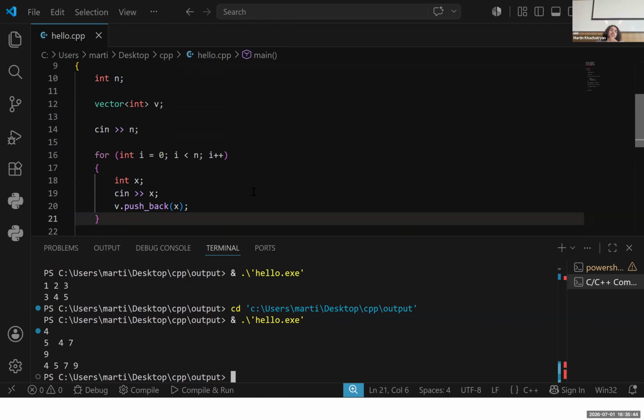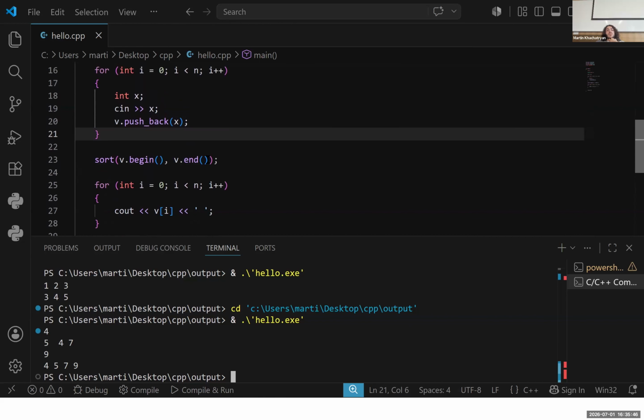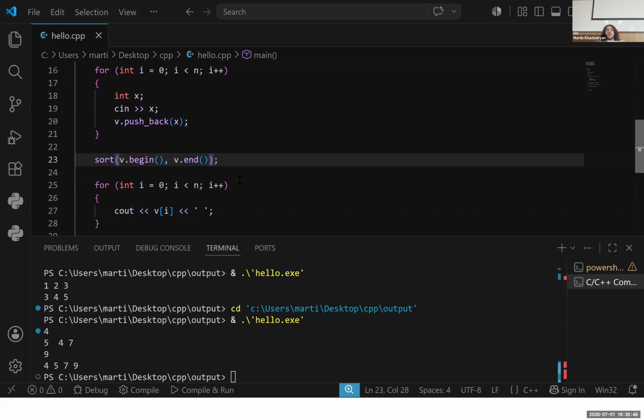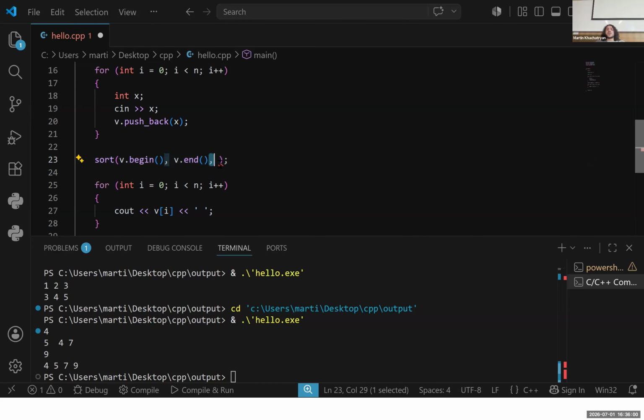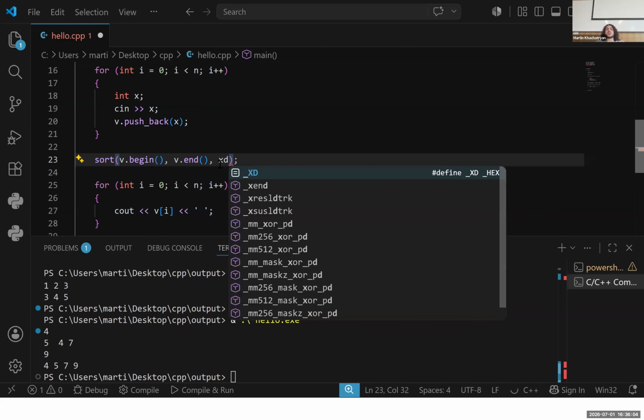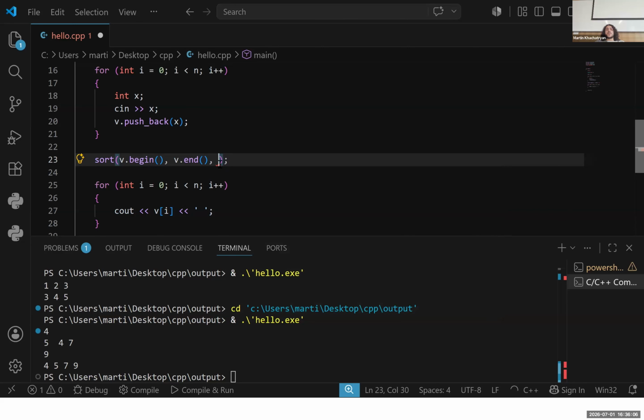For that we can write an operator. The operator in this case is the logic of how to sort everything. So for example, we can add another comma here and then name the function of our operator, for example, different way.